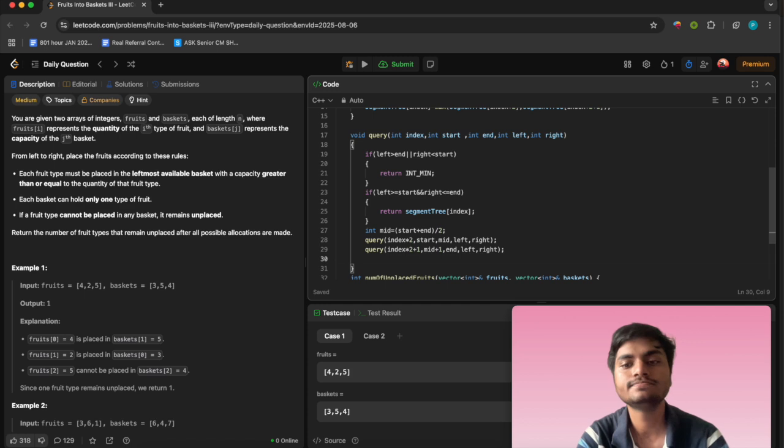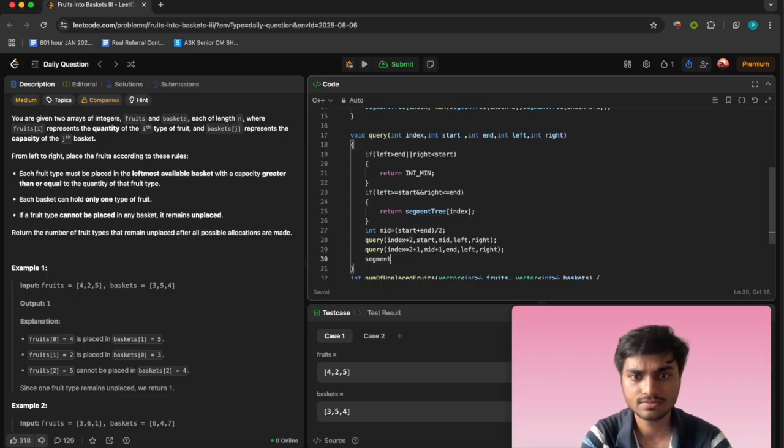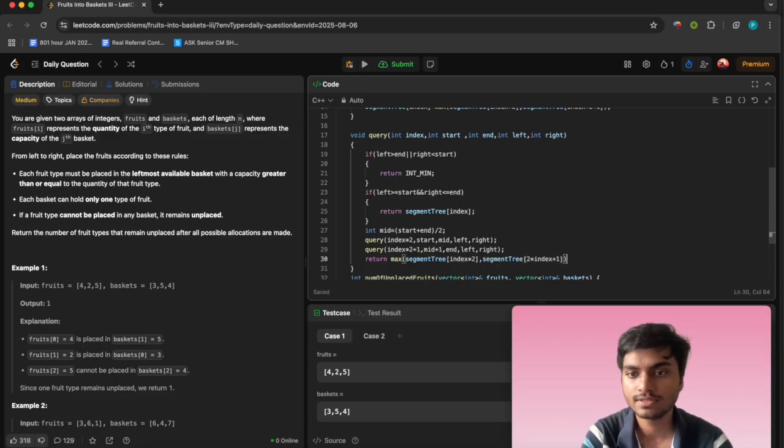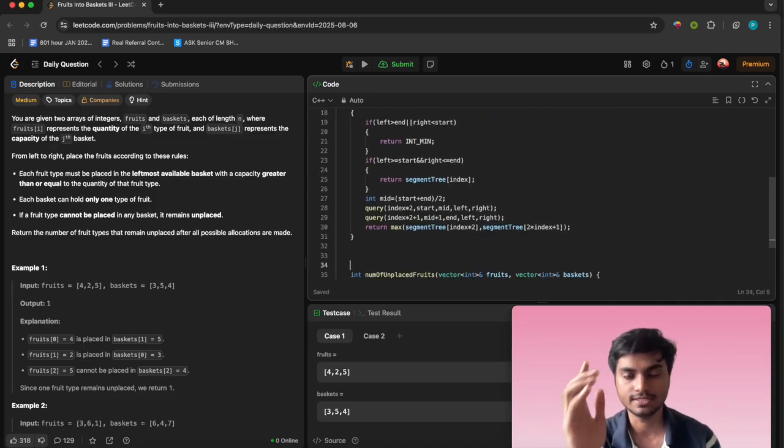And here as well you have to return the max of segment tree of indices into 2 and segment tree of 2 into indices plus 1, and that's all about your query.